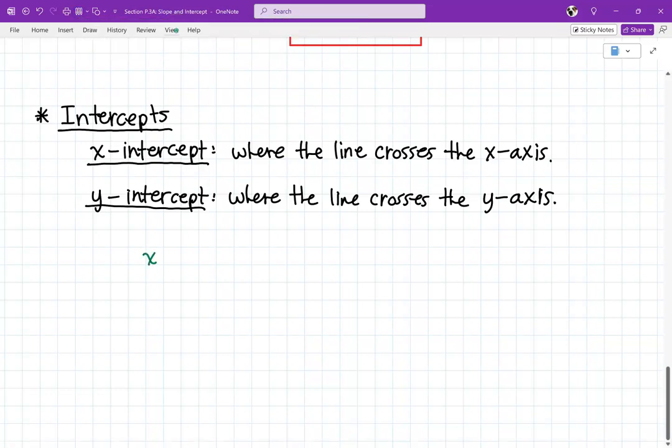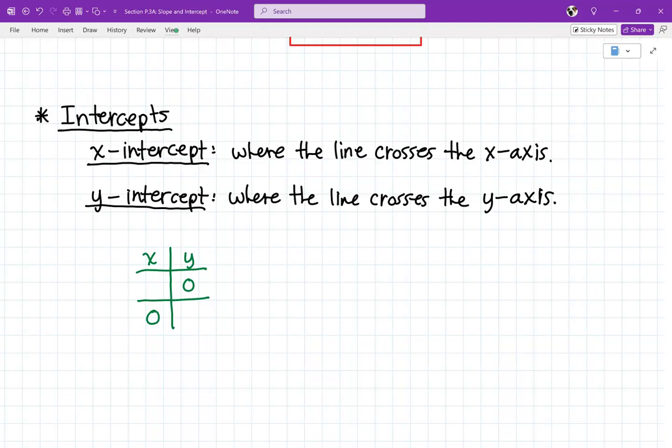It looks like this. You're going to create a table of values, and it's going to look like this. You're only going to have to do 2 calculations. For the first part of your table, you're going to let y equal 0, plug it in, and solve for x. And then for the second part, you're going to let x equal 0, plug that in, and solve for y. It's like doing 2 little mini problems.